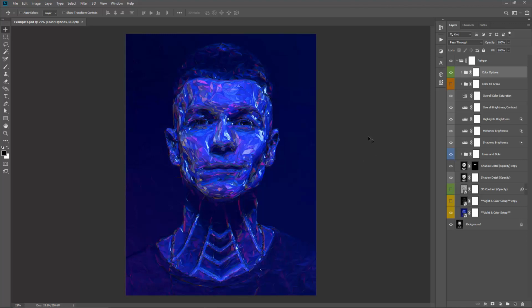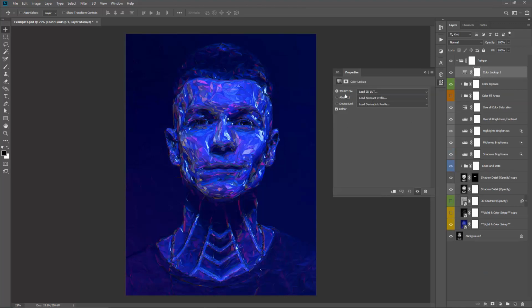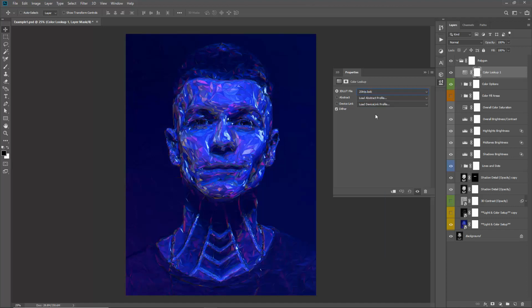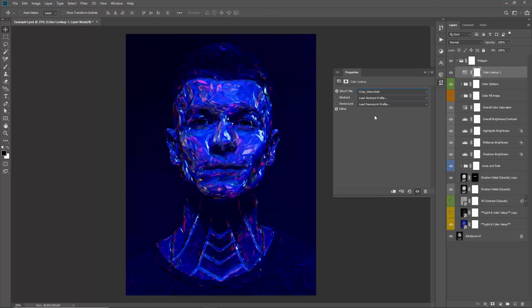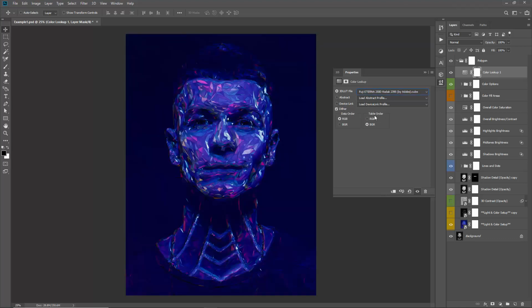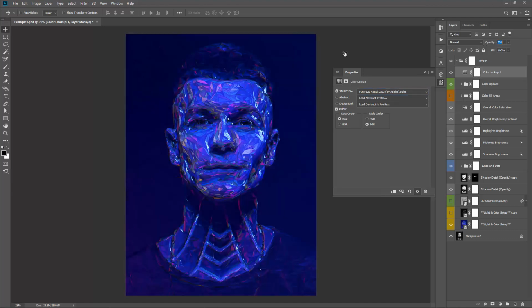Now, a few other tips if you want to apply some additional color options. If you go down to this icon here and select color lookup, you'll get this window pop up, and from the 3D LUT file drop down menu, there's a bunch of color options here. So I can click on 2 strip, and using the down arrow I can just scroll through a bunch of different color options. And again, you don't need to use this at 100% opacity. You can just apply a little bit of that color if you like, so something like that.